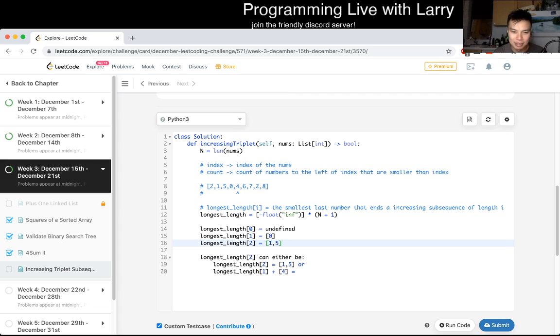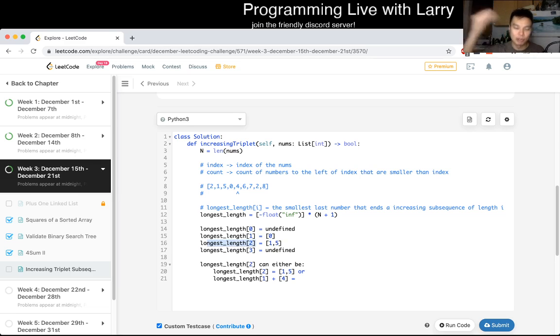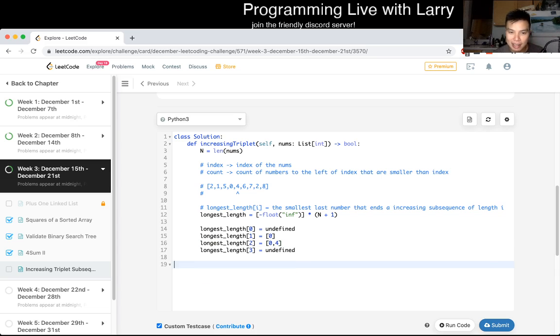a longest length of 3, but it's still undefined because if your number is 4, you cannot add it to the longest length of 2, and you know that because if you do it in the right order, then the invariant is that if the last number, the longest length sub 2, is 5, there's no possible subsequence of length 2 that contains smaller than a 5 as the last digit, right? So then anyway, now we update to 0, 4 and so forth, and then now update to 6, nope, and then this is 0, 4, 6, right?